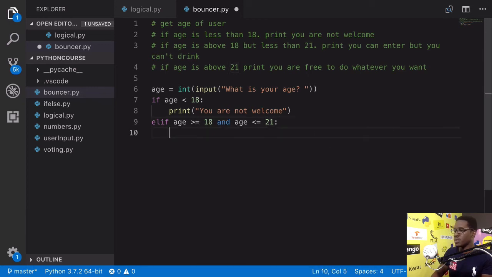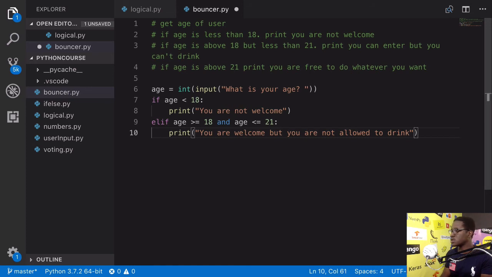Then we can print you are welcome, but you are not allowed to drink.